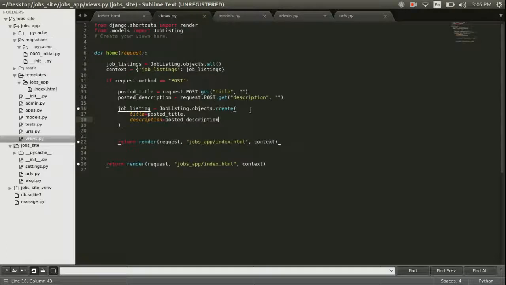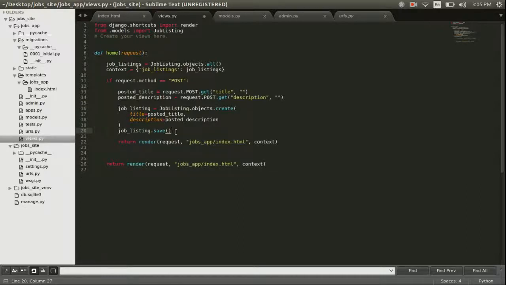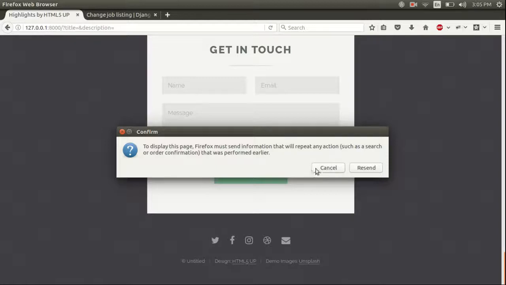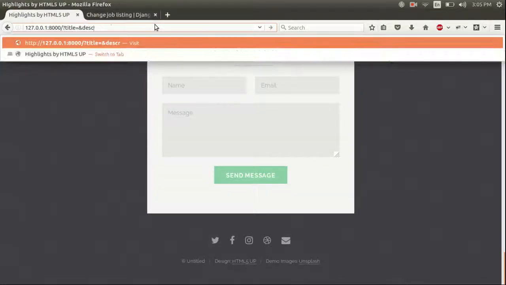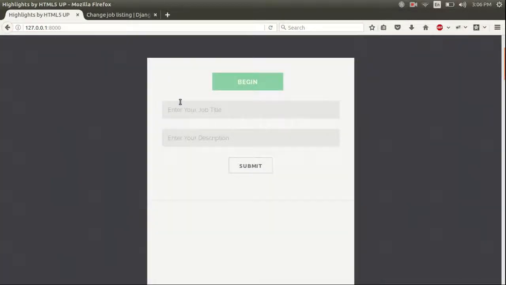So let's go back here. This looks good. And after this, it doesn't input it into our database. We first need to call this save method, joblisting.save, that comes with every job listing object. And with this, it should be saved into our job listings database. So we're not gonna refresh that. I'm just gonna erase this and hit enter instead of refreshing, so I don't want to resend that request.